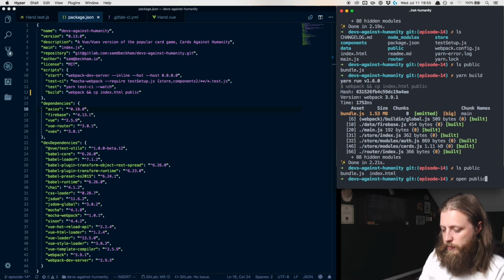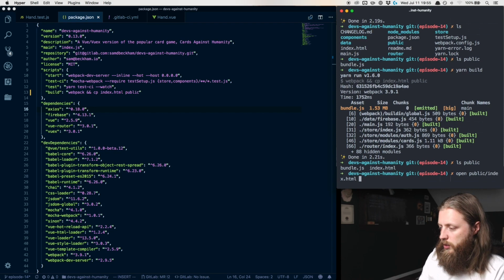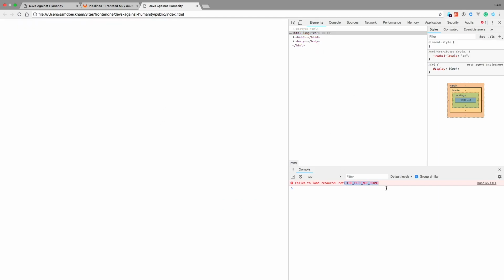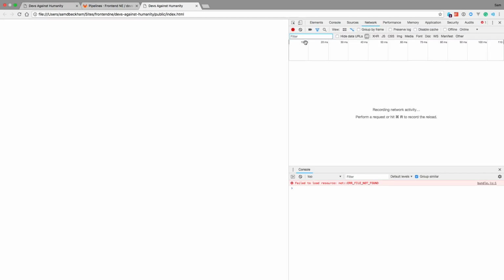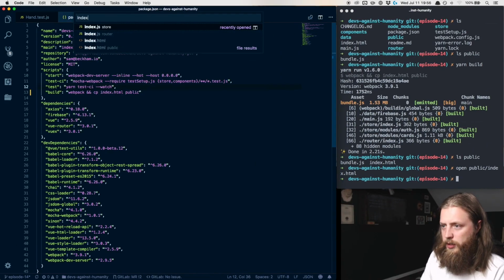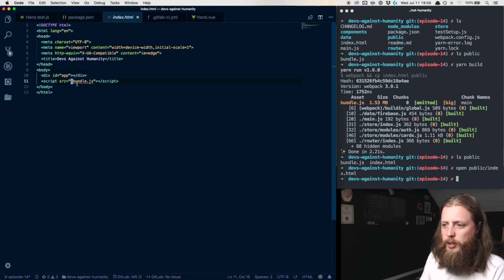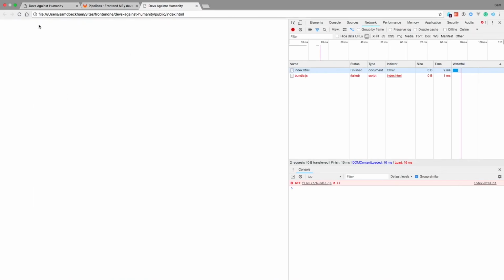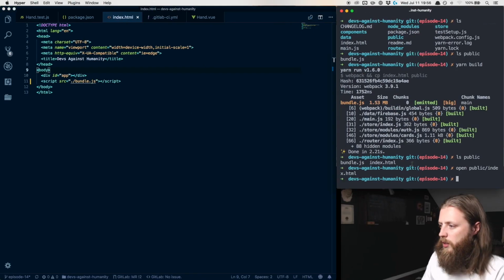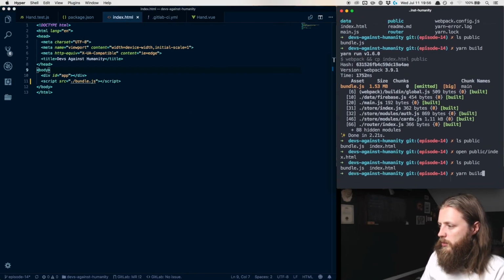Okay, so if I open public index.html, you see my camera trickery. I don't want that. Oh, we have an issue. What's our issue? File not found. Why is it not found? Where is it? Let's have a look in index.html. Yeah, okay, so I'm looking into /bundle.js, which is trying to look in my root directory. I'm just going to change that and rerun yarn build, and we should be looking in the right place now.